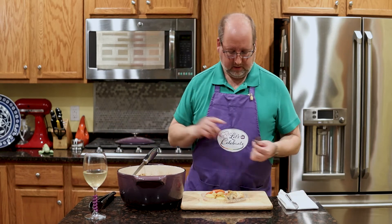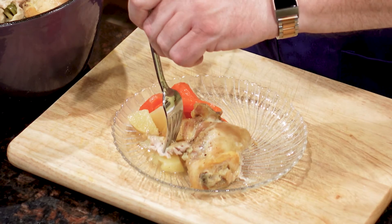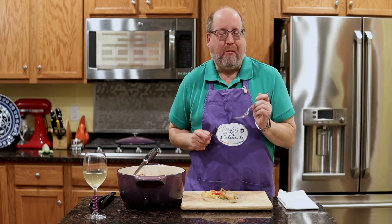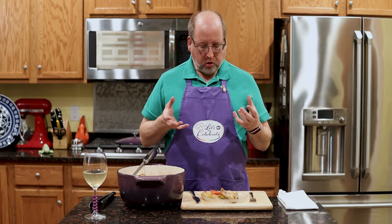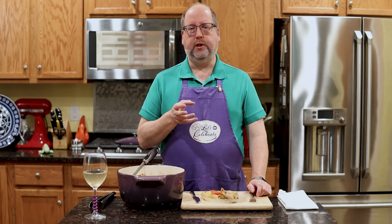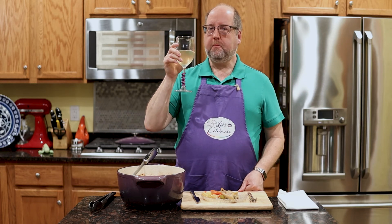Let's have a taste. Try a little bit of chicken — it's falling off the bone almost. Maybe a little chicken and a little potato. Mmm, wow. Can I just tell you? Those potatoes, those vegetables, just soaked up all that chicken flavor. And they're soft but they're not mushy — that's the key. And that chicken is tender and juicy and just unctuous. Look how simple this was — dinner in one pot. A little sip of my favorite wine — same wine I'm drinking is what went in here. That's good stuff.